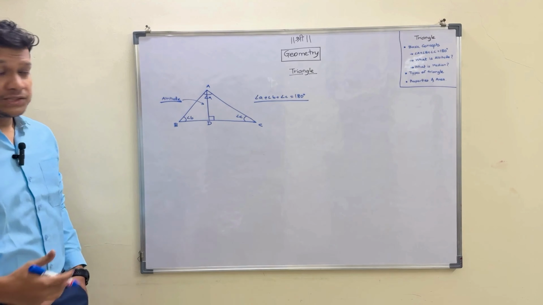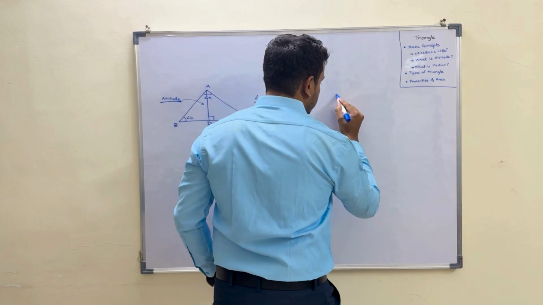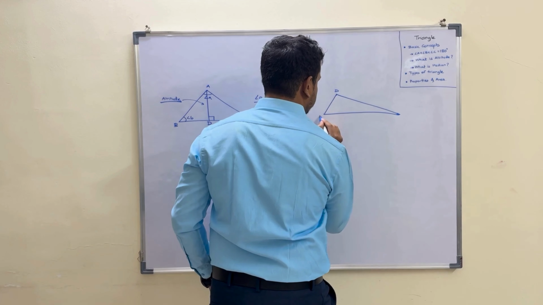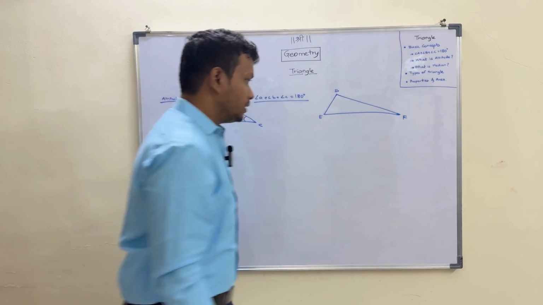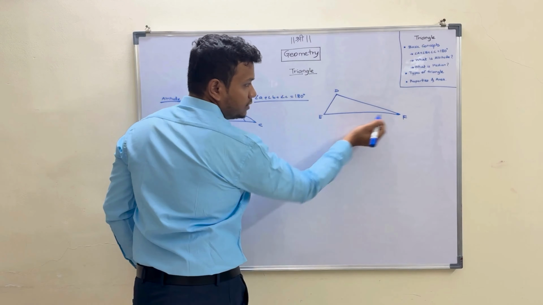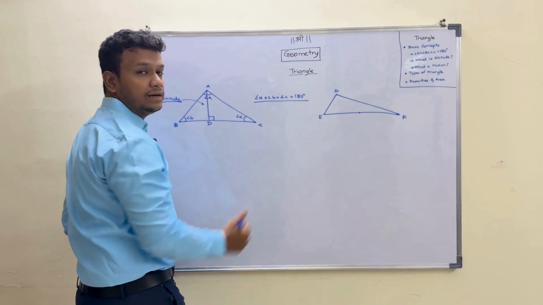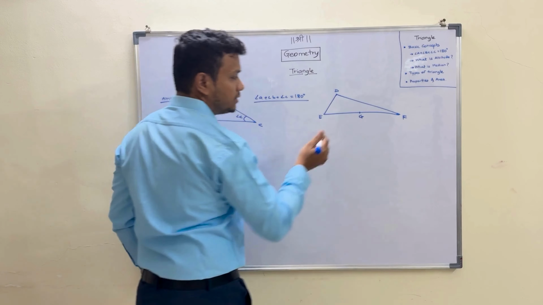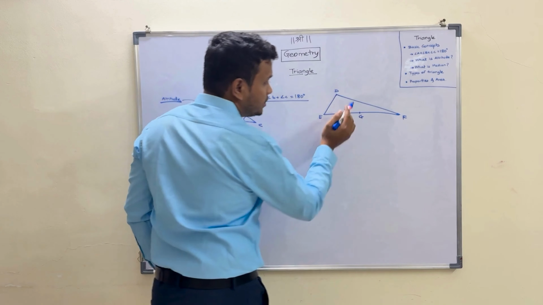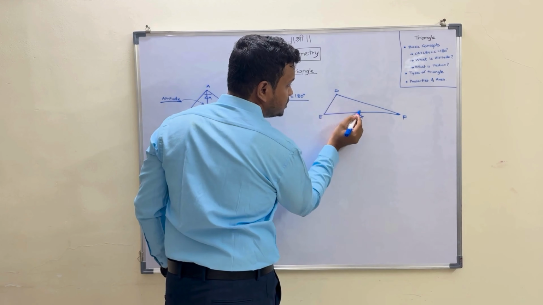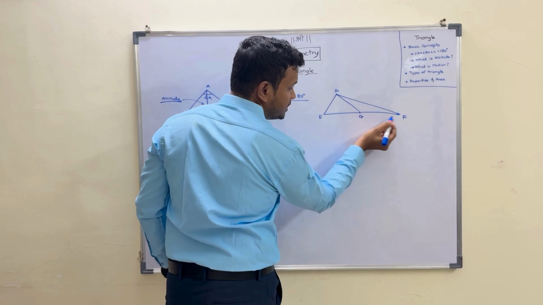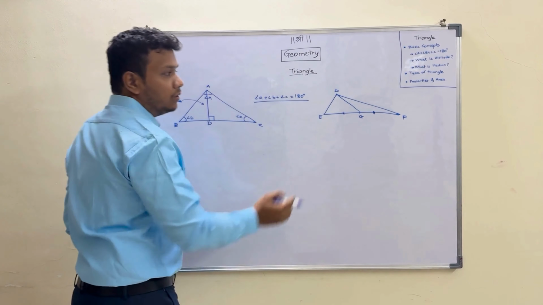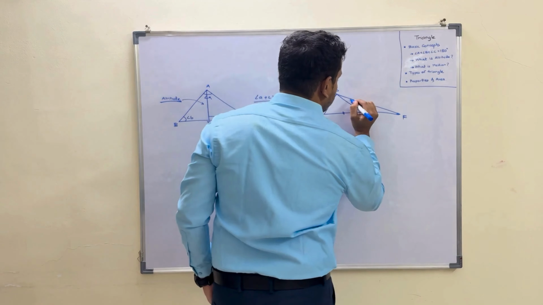We'll move to another concept which is called median. I'll consider another triangle here. Triangle DEF. So suppose there is a point on side EF which divides the side EF into equal parts. So I just name that point as G. So it's a midpoint of side EF. So if I draw a line starting from D to G, where the point G divides side EF into equal parts, so this line DG I'll call as a median.